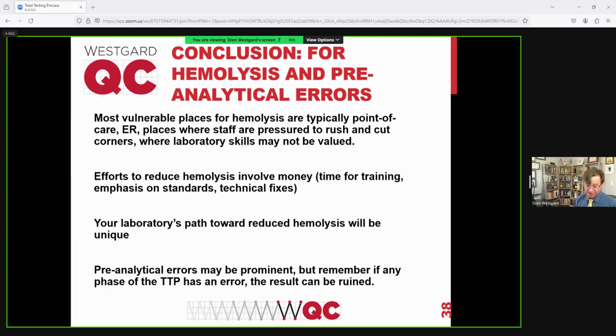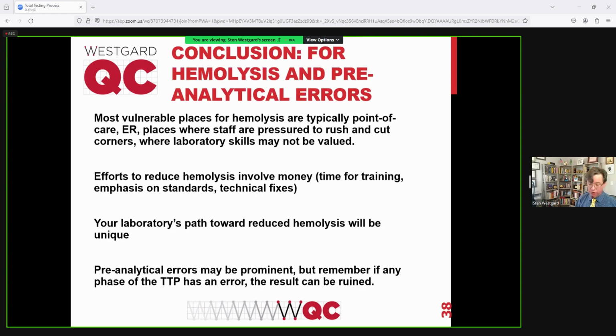Other things, putting that emphasis on the standards, purchasing where possible devices that have automated checks. The recent conclusions is the visual checking of hemolysis is highly variable. The individuals come up with different decisions, so it's hard to even replicate. Even within individuals, on a different day, they might have a different decision about the same type of sample. So pursue the places where you can find technical and automated checks when that's possible.